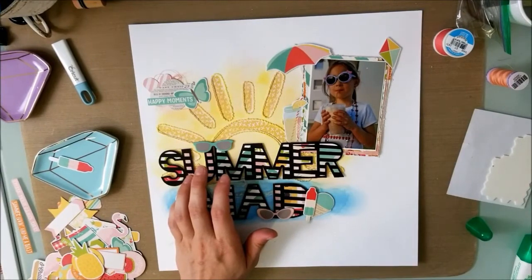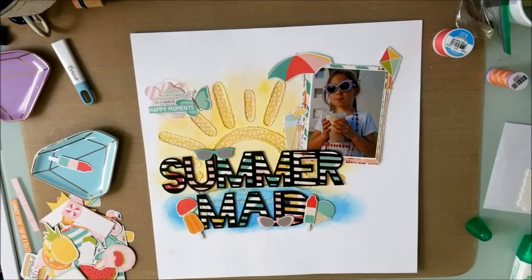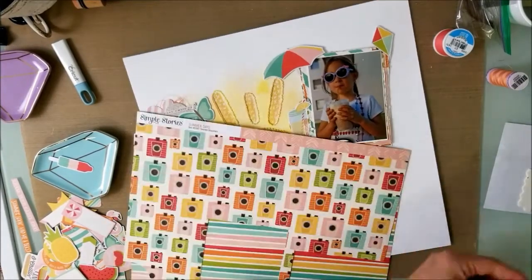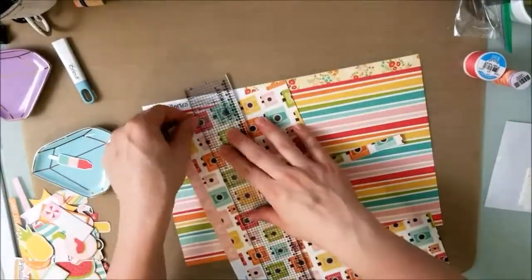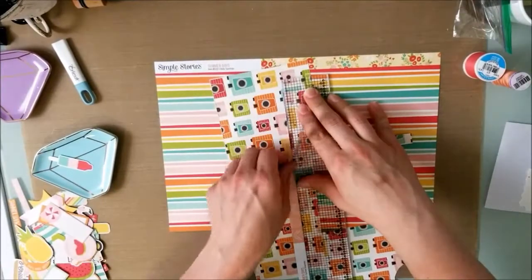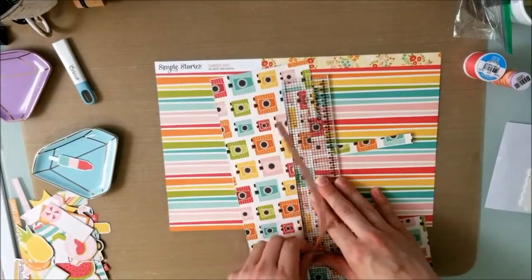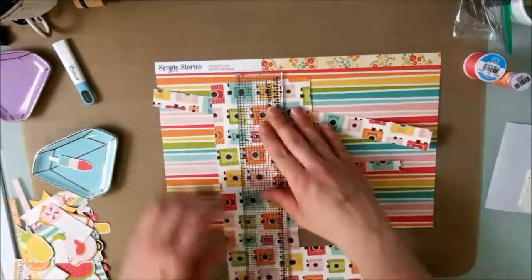And just remember, we're getting close. Obviously, I have the close-ups down below, or I'll have the close-ups at the end in the layout chair. And then make sure you go over and check out Lisa's. All of the description will be down below, not only for the cut file, but the products that I have used. And this is where I said that I used the hand stitching. So I'm just showing you how I'm layering up my pages here.